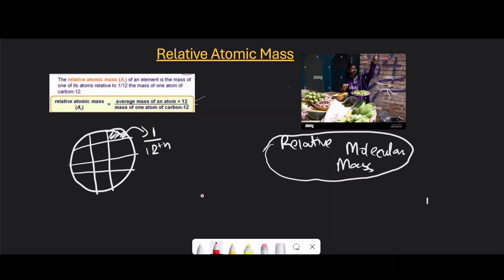We know that when we add atom plus atom plus atom and so on, of course we are not talking about hundreds of atoms here, what does it become? It actually becomes a molecule. This is similar to, for example, when we have a group of birds, we call it a flock of birds. Similarly, when we have a group of atoms, we call it a molecule. Now, when we have to find the relative molecular mass, we just have to find the sum of the relative atomic masses of the atoms contained in the molecule.